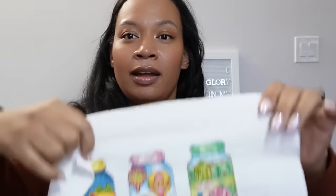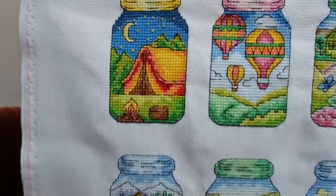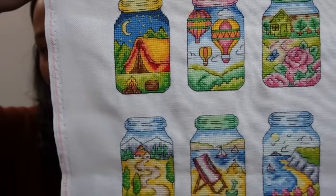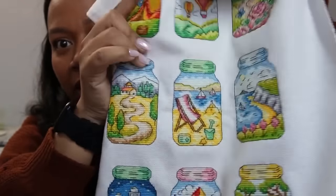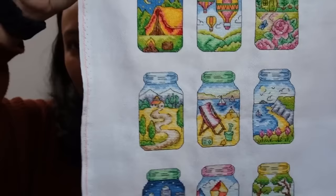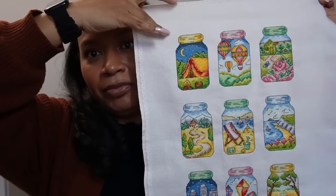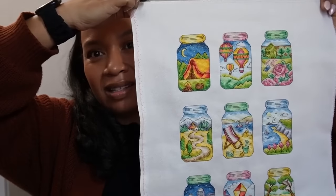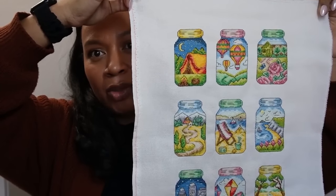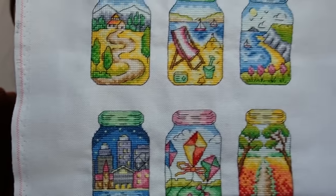All right, my third finish that I did last year, I have finished my 9 jars of summer. I did not include the letters at the bottom though. Some of them, or all of them, had a phrase like camping at night or balloons in the air. I didn't really care for the font, and I do remember backstitching was kind of horrific because the grid lines kind of matched the backstitch lines, if you know what I mean. So I couldn't differentiate between those. So it was kind of hard. But yep, I finished every single one.